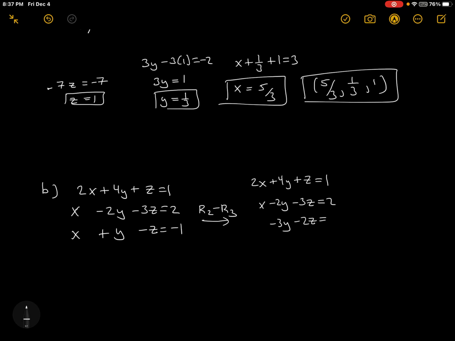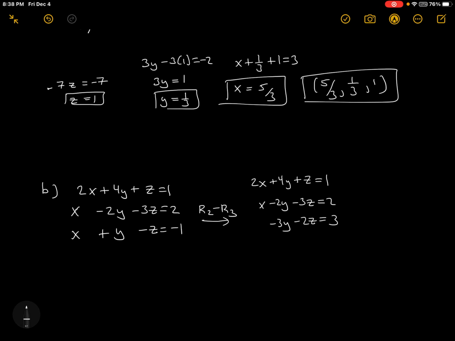And 2 minus negative 1, of course, is just 3. Okay, so if you're doing these problems for the first time and you have no idea how to begin, I would work my way from the bottom up. Take that third row and try to get z by itself. Take that second row and try to get it such that you have y plus z equal to a constant, and then just keep that first row with all the x, y, and z coefficients and the constant column all available. You'll see as I finish this problem here.